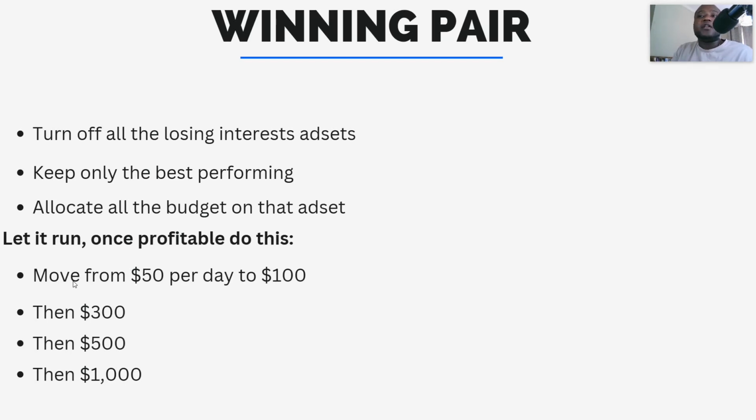And that's what bumping up your ad budget does: it brings more people to the funnel on a daily basis. So if I'm making $100 a day, I can easily bump it up by 100% and make $200 per day. It's only logical. The numbers don't lie, and you can easily fix and tweak if the numbers are not where we want them to be. Once I understood that, it really made the game simple and easy for me, and I don't have to worry about, oh my god, I'm spending so much money.